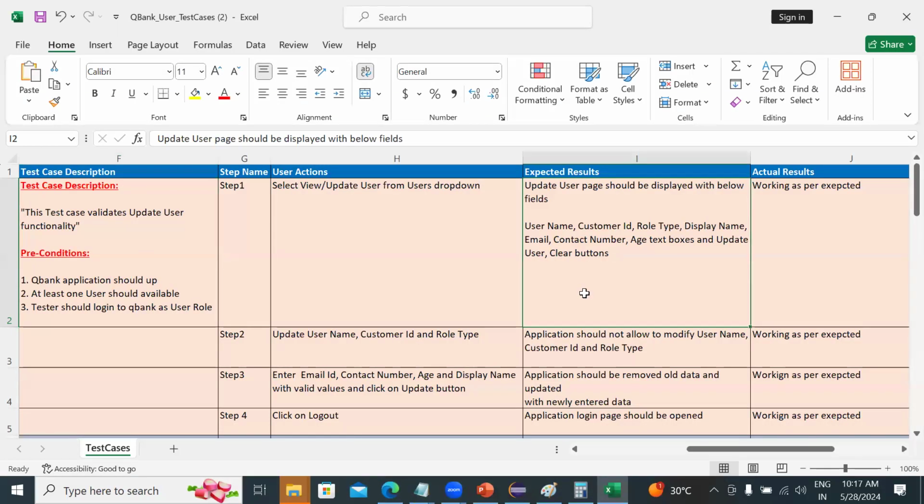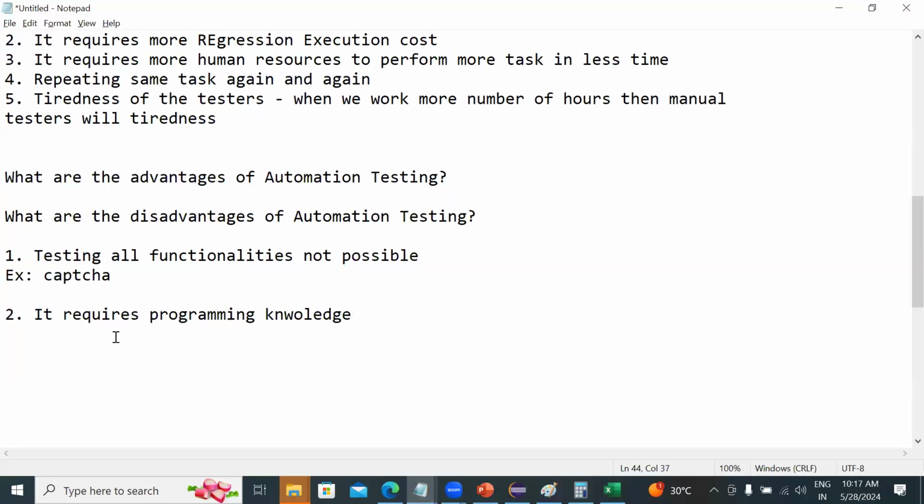I can test it. But if it is an automation tool, it is compulsory to write a program. To write a program, I need to learn the tool first. I need programming concepts, compulsory. Otherwise, I cannot continue. So it requires programming knowledge. Until programming knowledge is there, I cannot use it.